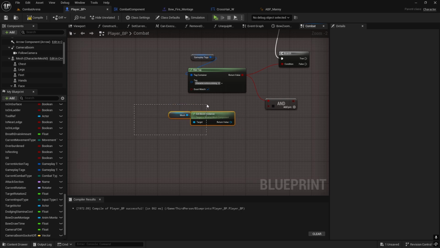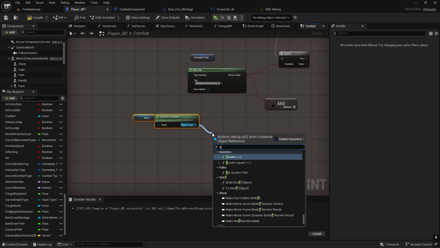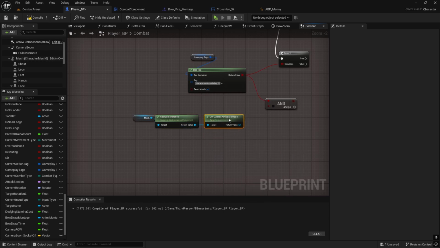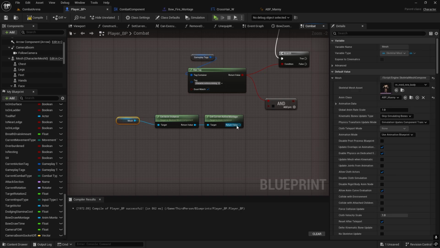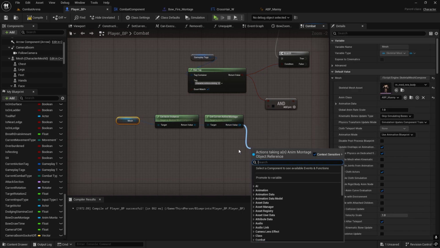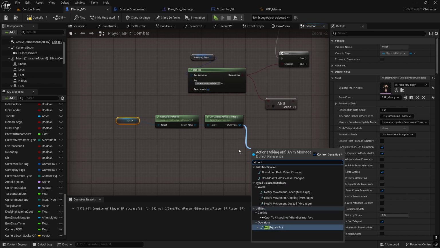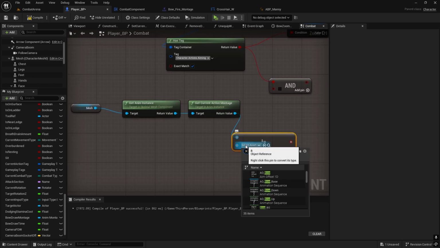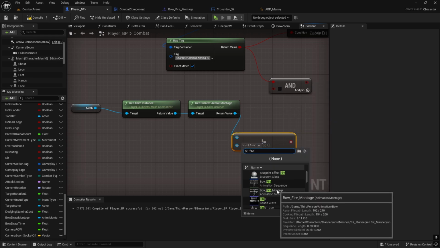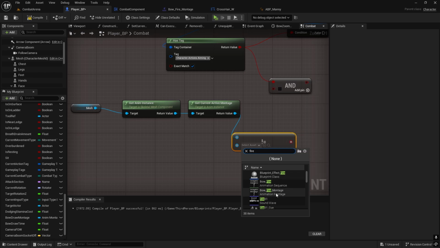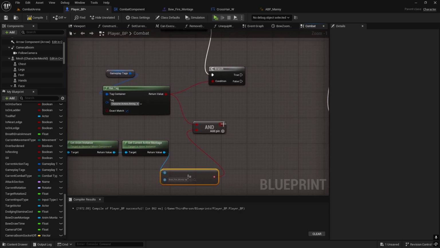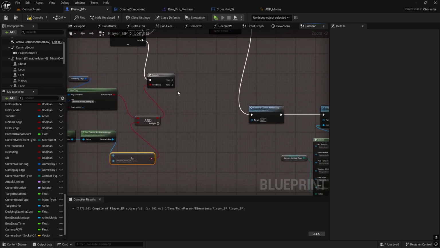And then we're going to check get current active montage, which will give us the name of the montage that is currently playing. And if it's not equal the bow fire, search for it, or fire, whatever it's called. So bow fire montage, make sure you select montage, not the animation, because I think animation might not work. So if it's not equal this, then we can cancel the right mouse button event.